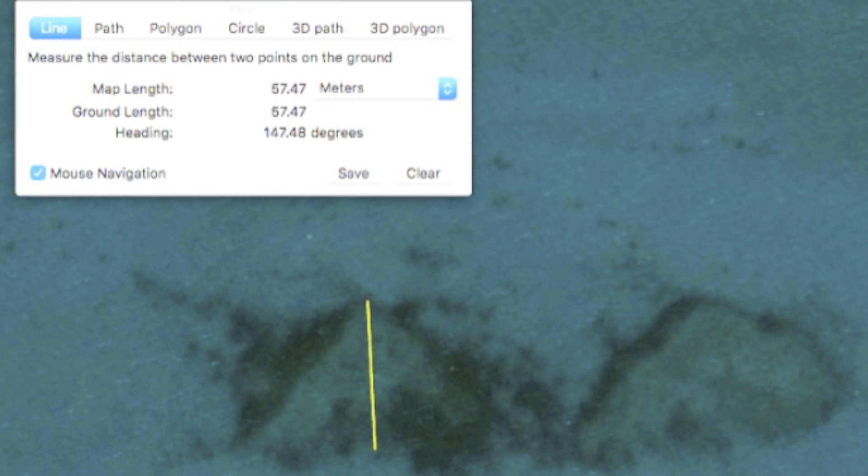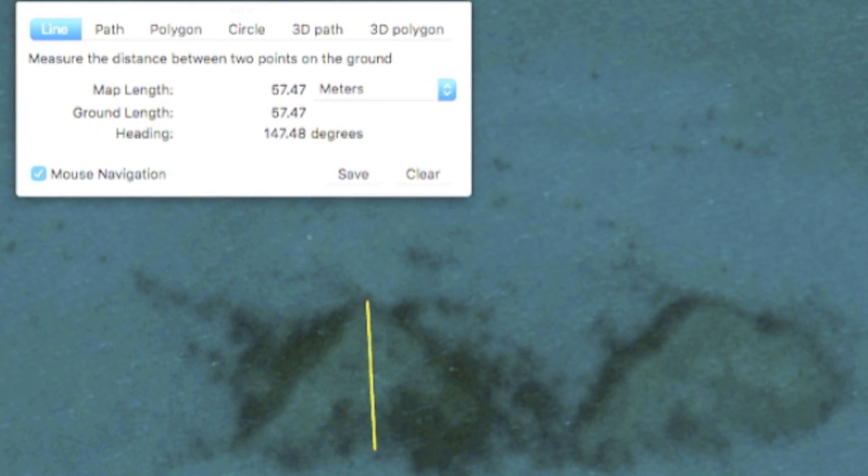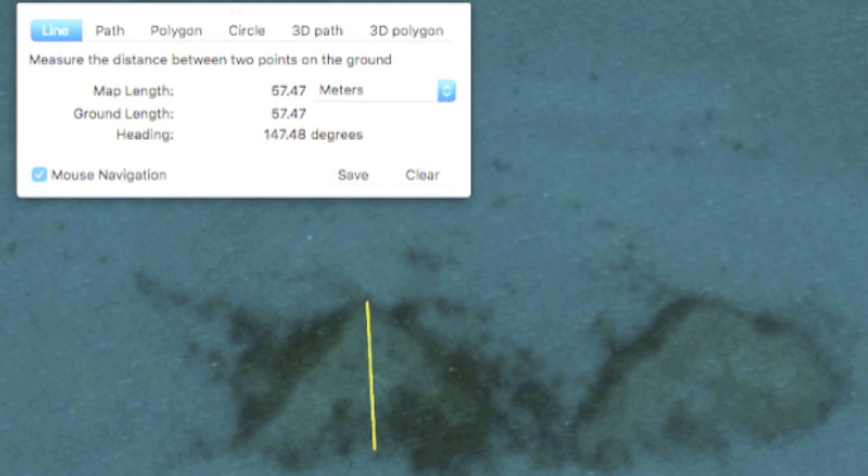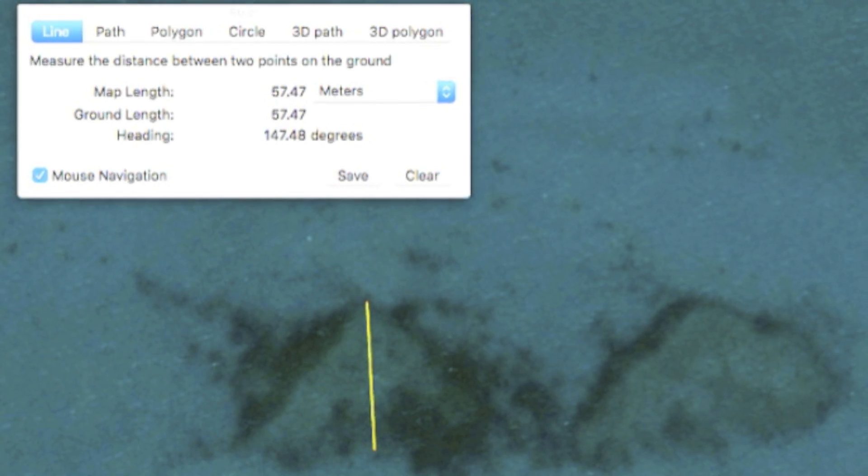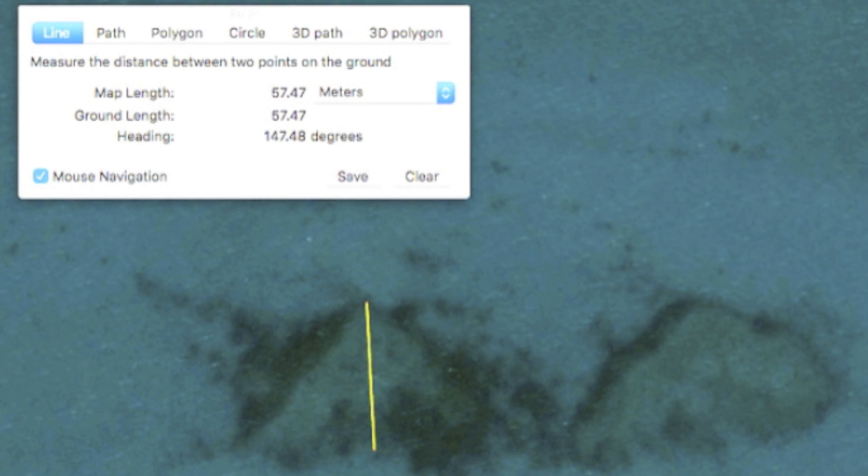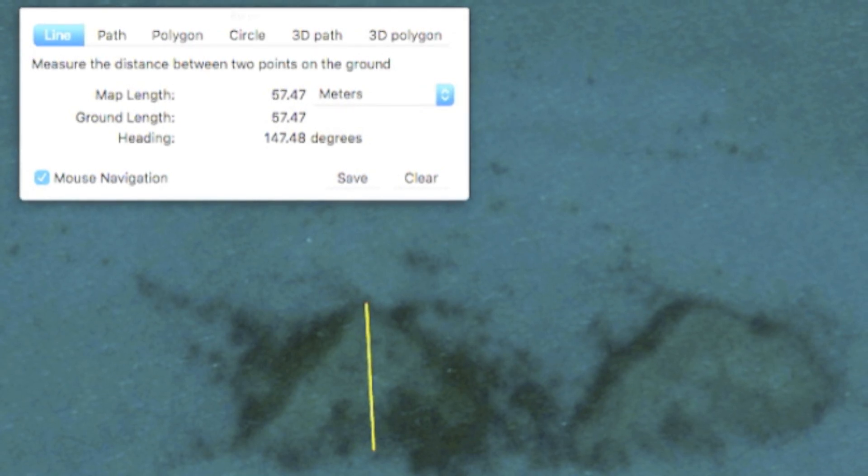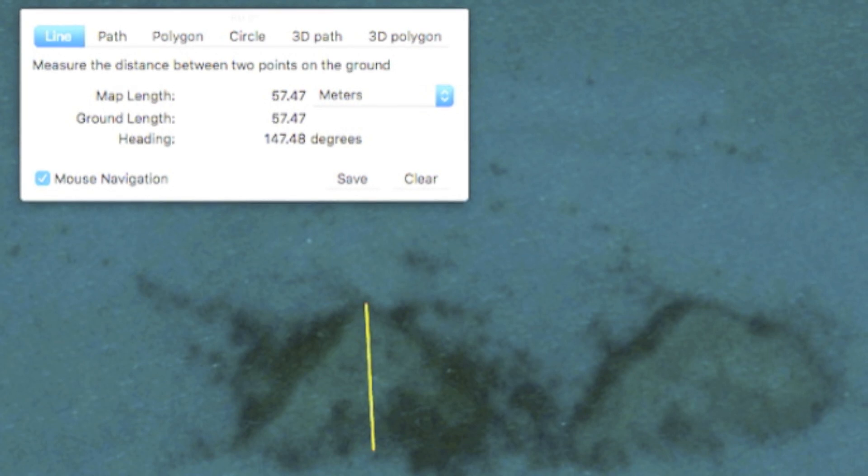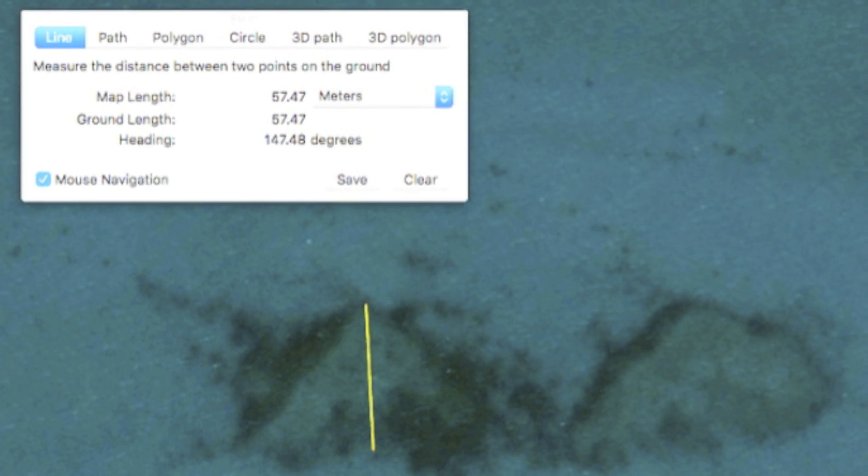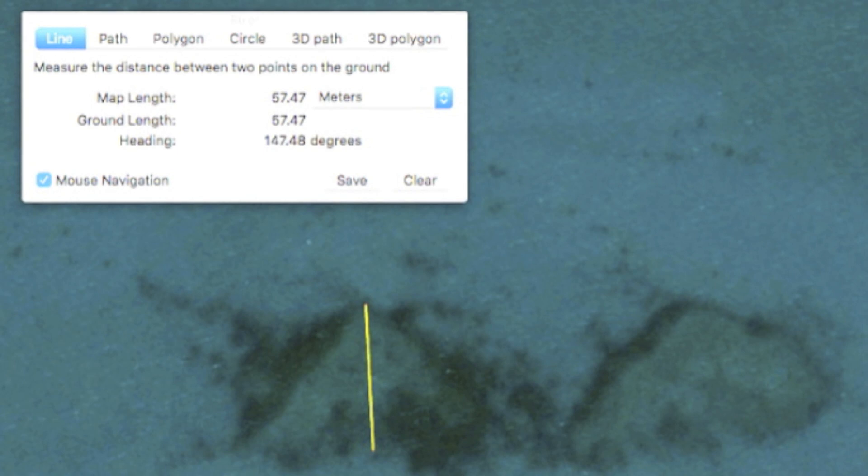One person said the following about the pyramid: I think that this discovery shows a real pyramid. Our eyes are good at seeing things and making things out. I don't think there's any mystery about it though. It's probably just a sunken pyramid that was once used by an ancient culture. It would be interesting to see what was left inside.